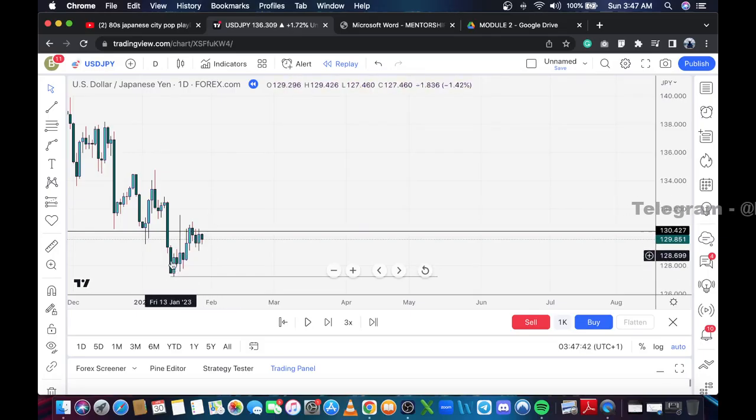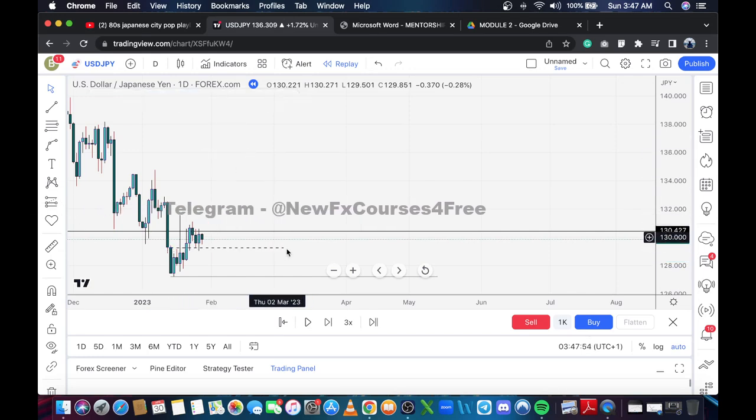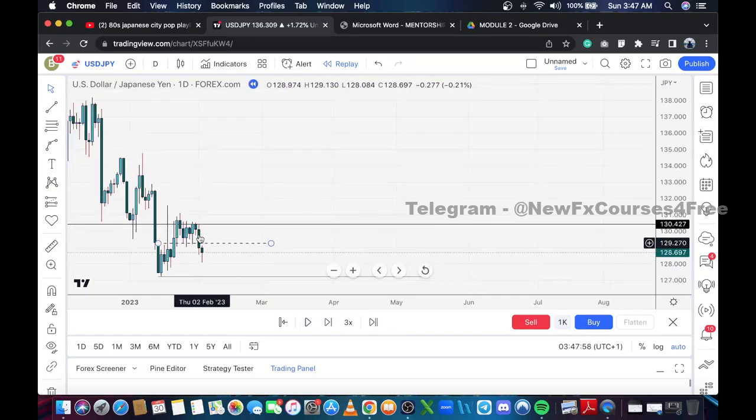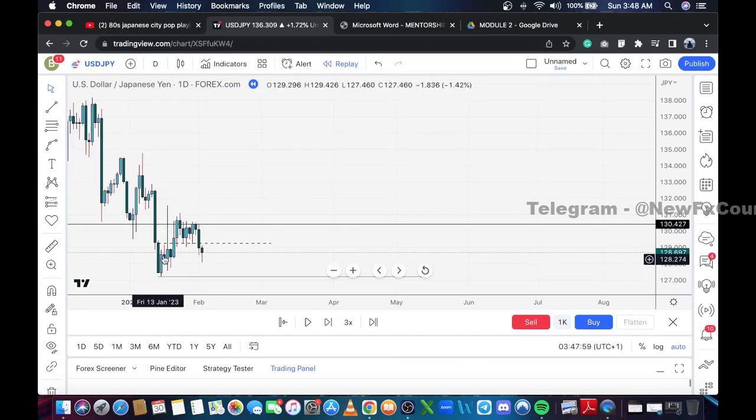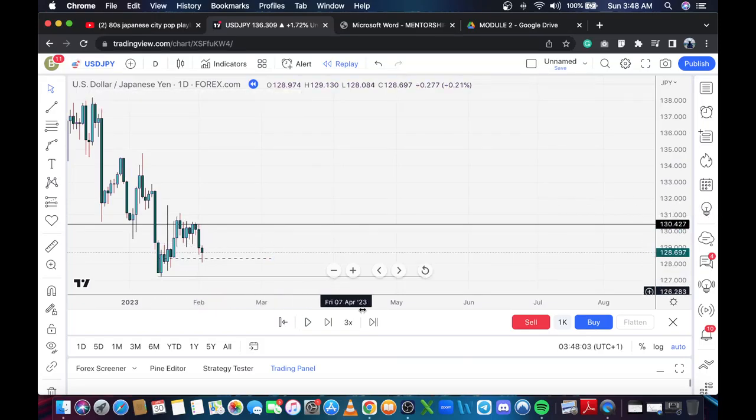Now, what do we have at a discount? We have a bullish order block at a discount. So let us identify a bullish order block here. Now, the market trades down into a bullish order block. This is the mean threshold of the bullish order block. So let's identify that there.